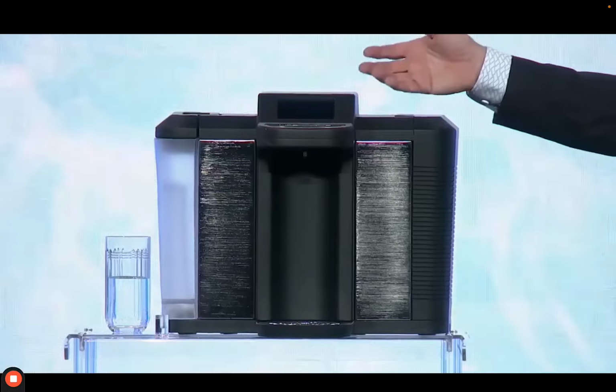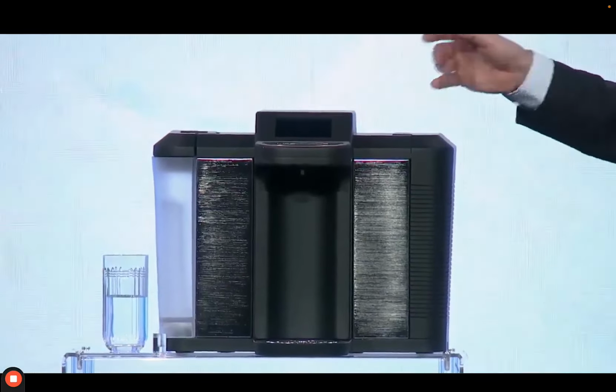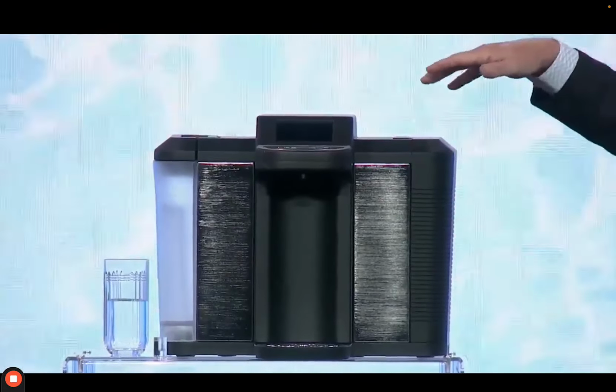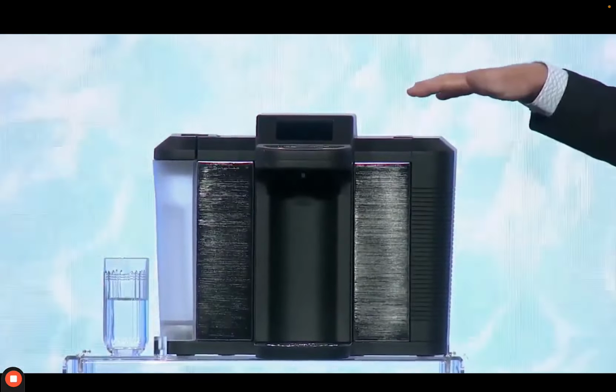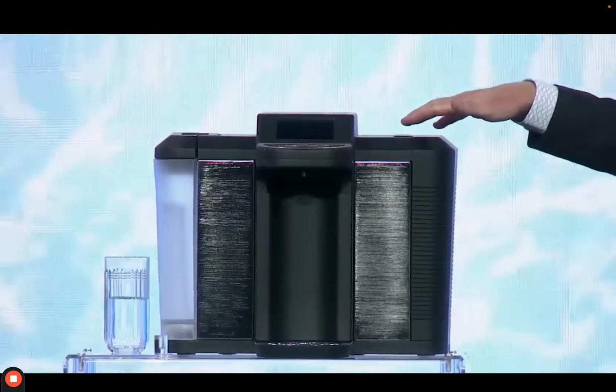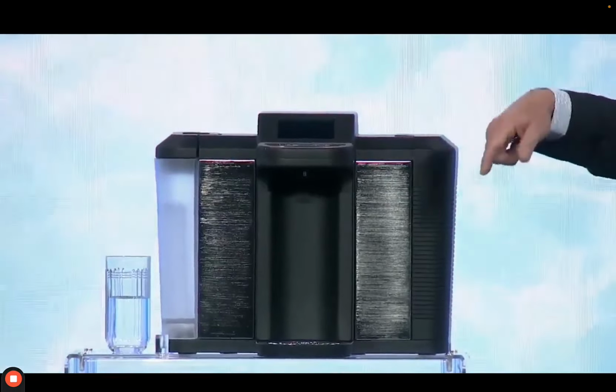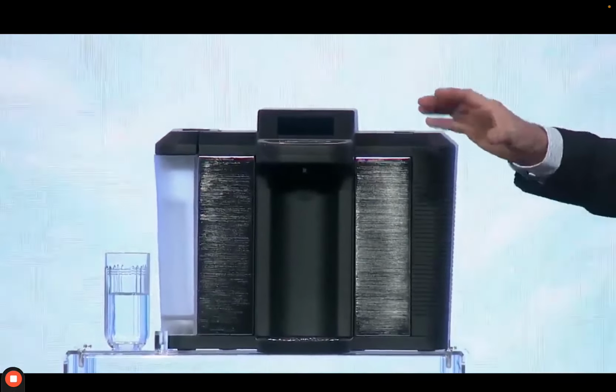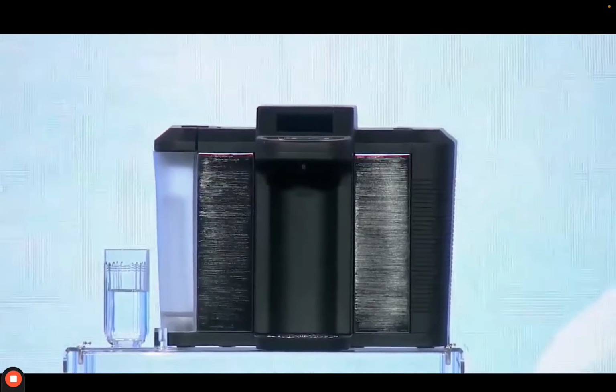Yeah, so everything on this machine happens through a touchpad interface. The screen is going to give you feedback as far as, is it processing water, when do you need to change the filter, and so forth. And when you want to dispense, you just simply press the button, and this machine will process 2 glasses of water at a time. And then it's another 45-minute cycle, and then you have another glass. So whenever you're ready to drink the water, you'll just dispense it, and then off you go.